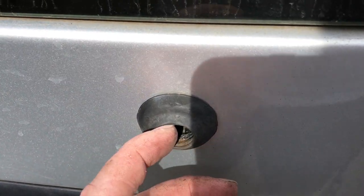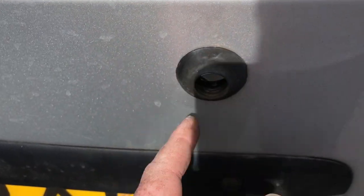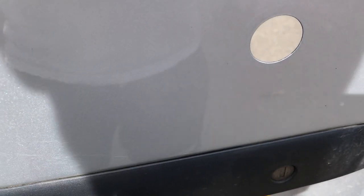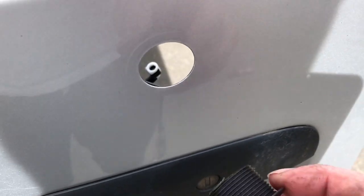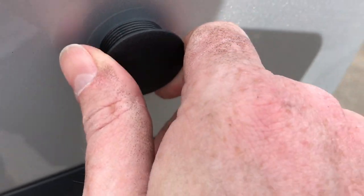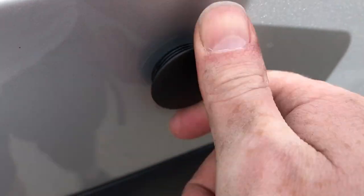And so this is what we're left with now. So what I need to do is remove this and clean the whole area before putting the bung in that I have. Okay, so all cleaned up now and ready for the first test fit. So this should, if I'm right, just be slightly bigger than the hole.